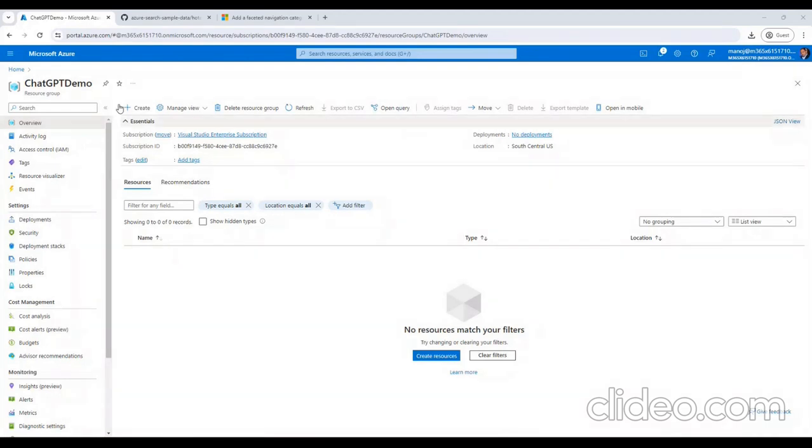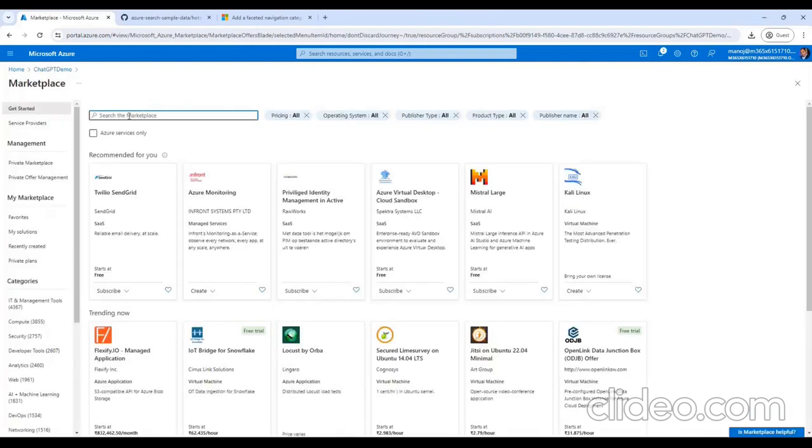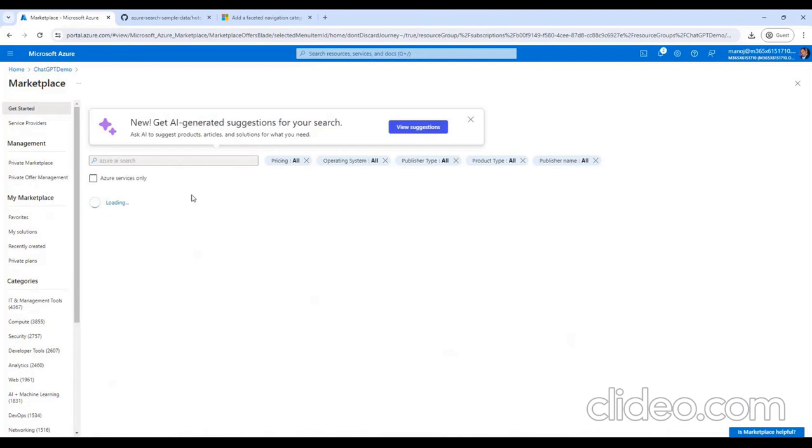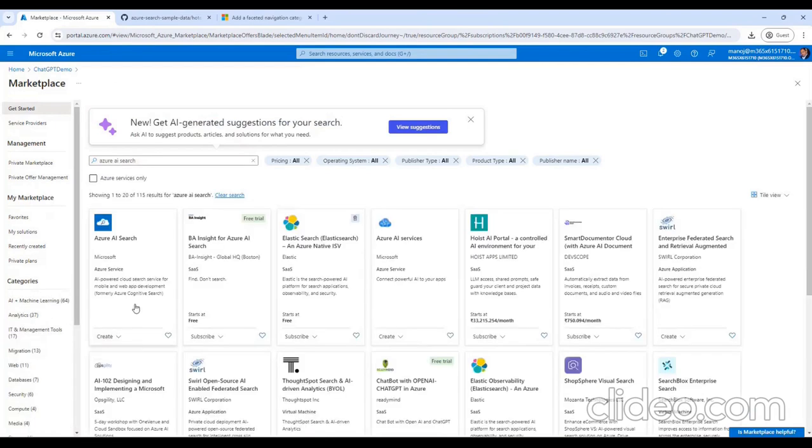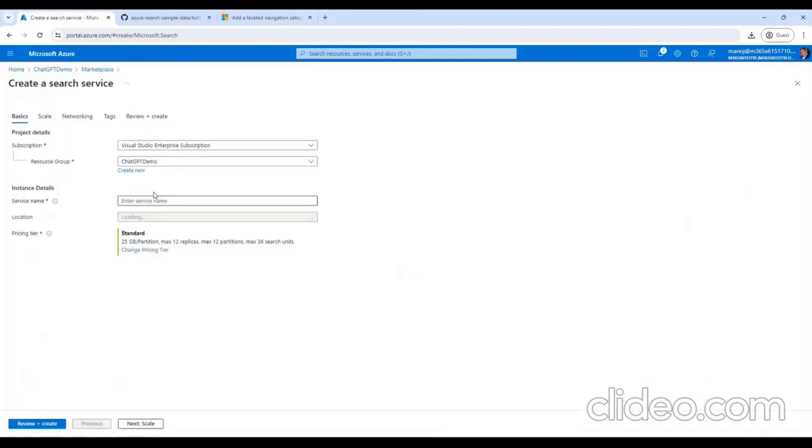Now let's log into portal.azure.com and create your own resource group. It will be quite helpful to manage all the resources you are creating, and to view the cost and see what's going on. In this resource group, let's create the components. I select Azure AI services, Azure AI Search, and click on create.